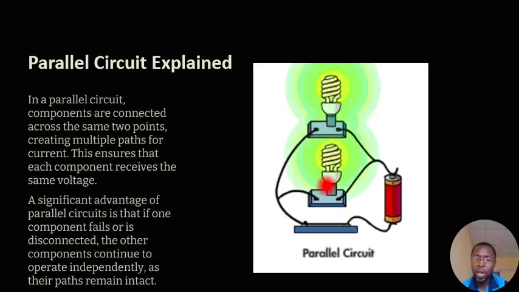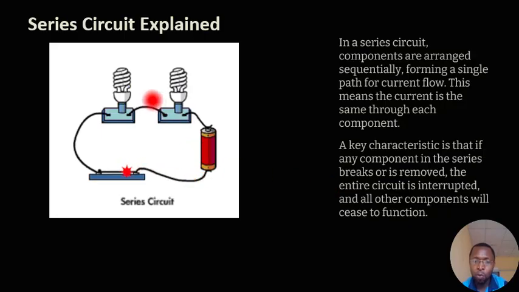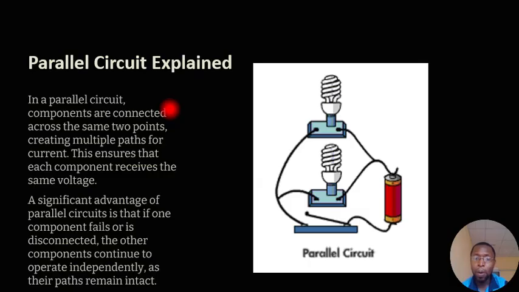For series connection, I didn't even remember to mention that. For series connection, the voltage across each of the loads is different. The voltage across this first bulb here is different from the voltage across the second bulb here. But for the parallel connection, the voltage across the two bulbs, which we are referring to as load, are the same. But for series, they are not the same.